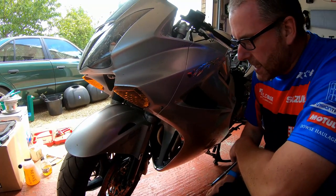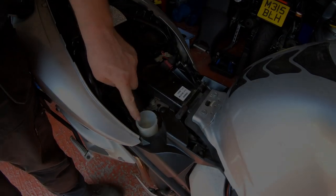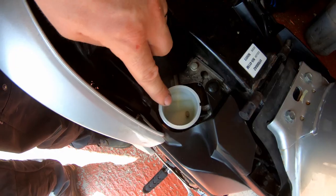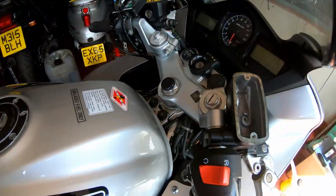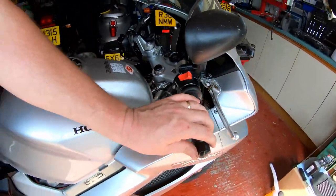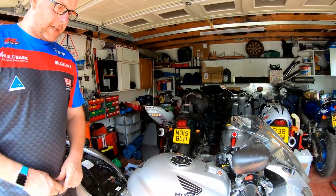Right then, let's get into the reservoirs and start filling them up. As you can see, and as I mentioned earlier, there was a lot of sediment in the bottom. It's all been given a good clean out, and the same on the front. The front is all nice and clean inside as well, before we put the fresh fluid in. So let's get both reservoirs topped up with fluid and get them bled out.